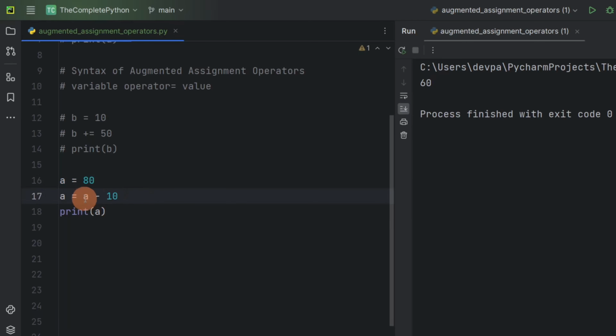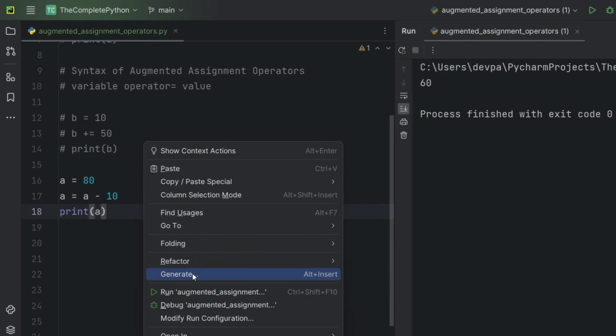Next, we are subtracting 10 from this variable A. Here we have used the subtraction operator. Subtraction is a binary operator. It will take two values and perform subtraction. So it will take the value A is storing, 80, and 80 minus 10 will be 70. Then the assignment operator will assign the result to the variable A. Now A is storing 70.